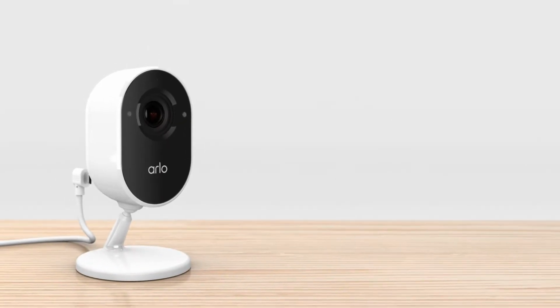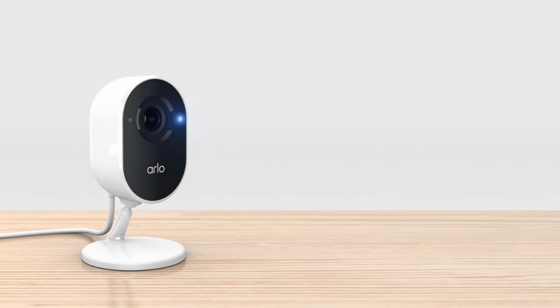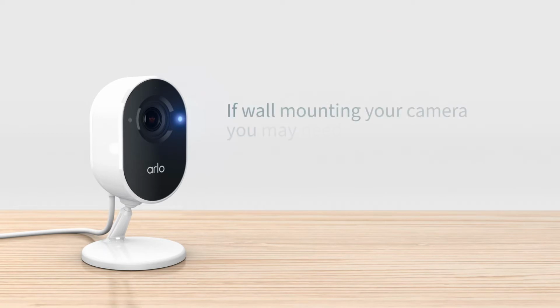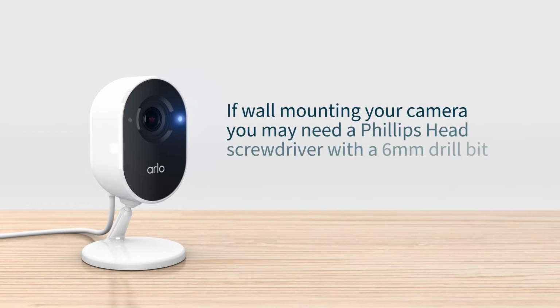Make sure the power outlet you plan to plug into is inside the range of your Wi-Fi router. If you'll be wall mounting your camera, you may need a Phillips head screwdriver with a 6mm drill bit. Now let's get started. Step 1.